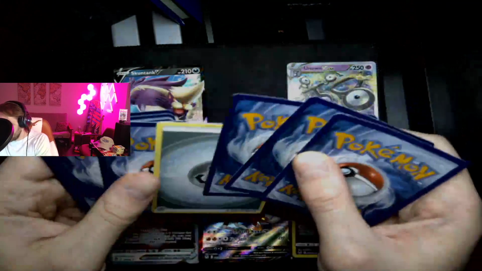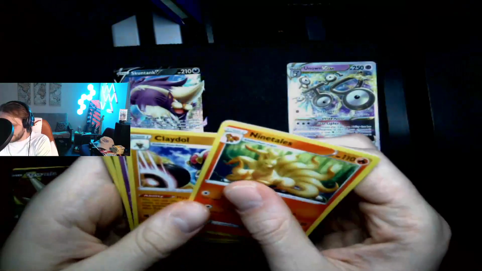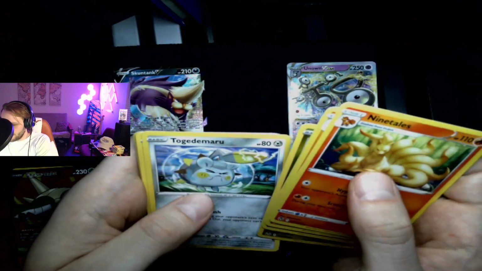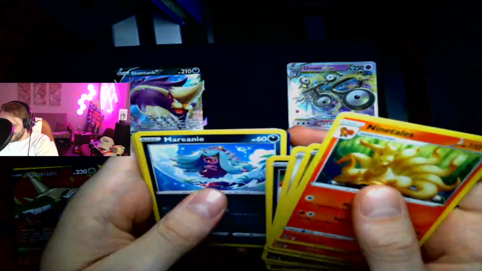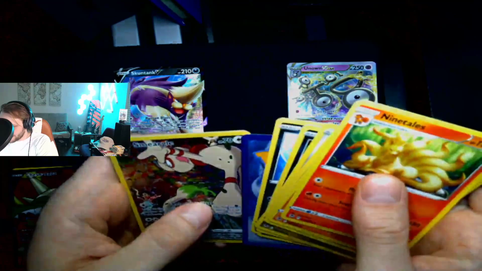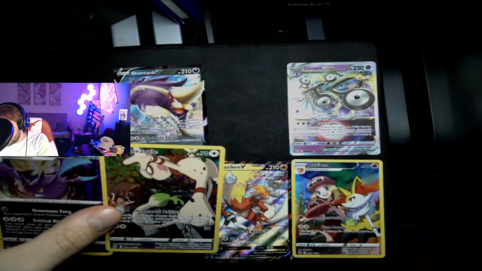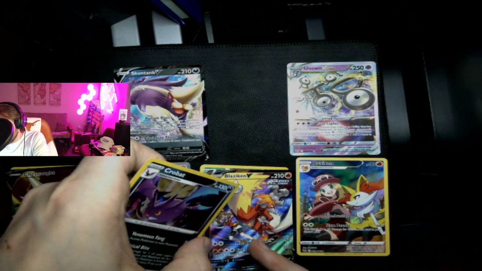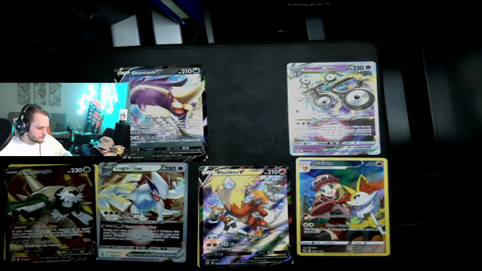Steel energy. Steal my heart with this next card. Ninetales, Claydol, Hypno, Noibat, Kokodomaru, Sandile, Swirlix. And I think we got something pretty cool here. Marini, a Smeargle. Yeah, it's pretty cool. You know, if you're in the whatever that is, sloth Pokemon. I like the Blaziken more. I reverse holo Crobat.